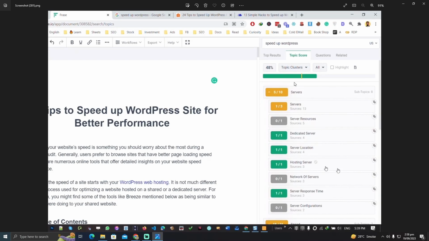After selecting that topic cluster, you will see options like that. Now here I have dropped down the service icon. After dropping this drop down, I will see all of these. Now what I have to do is use all of these words in the article that I just pasted right here. After using these keywords in this article at the right place, your article will be perfectly SEO optimized.